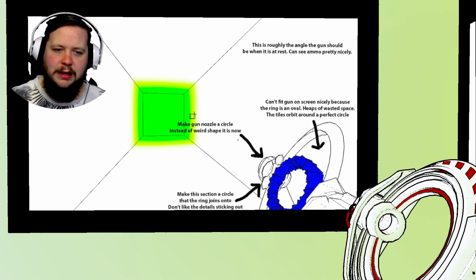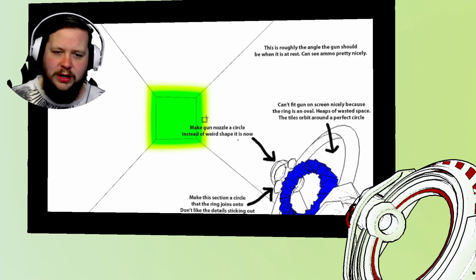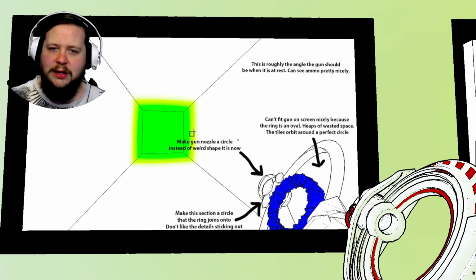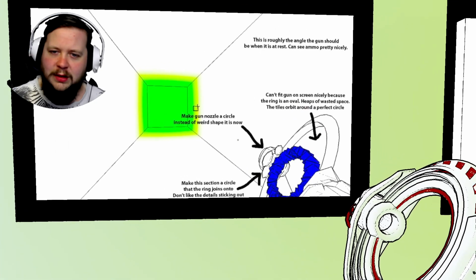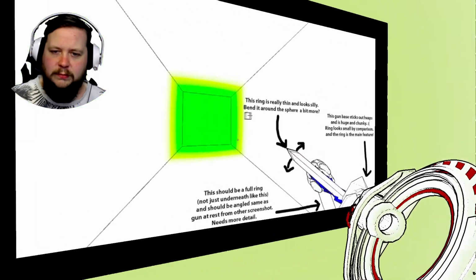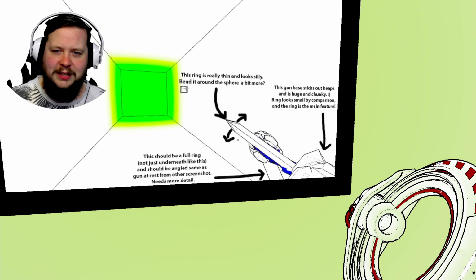Make the nozzle a circular shape instead of the weird shape it is now. This is roughly the angle the gun should be at rest. I can see ammo pretty nicely. Can't fit gun on screen nicely because the ring is an oval. Heaps of wasted space, the tiles orbit. Oh, the tiles orbit around a perfect circle. Yeah. This ring is really thin, looks silly.